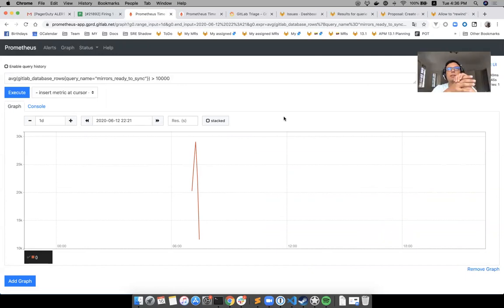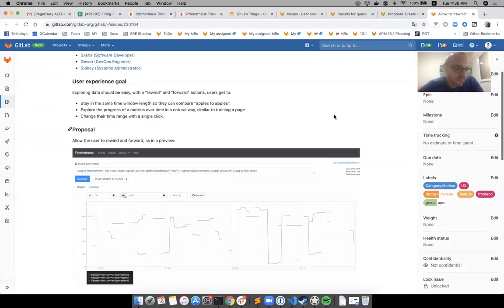I understand why Grafana would do something like that, because Grafana dashboards can serve so many use cases. But if we want to narrow our use case to SRE, then something like this felt a bit easier for me. Yeah, and the fact is that we're using Prometheus as our data source only. Exactly. So we can definitely think about cloning this approach, and I know that we have an issue on how to improve this, and this is definitely something that we will make sure design will look at and maybe pick some ideas.